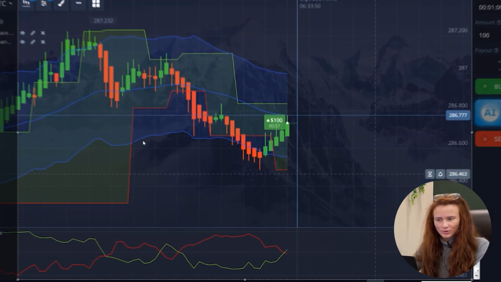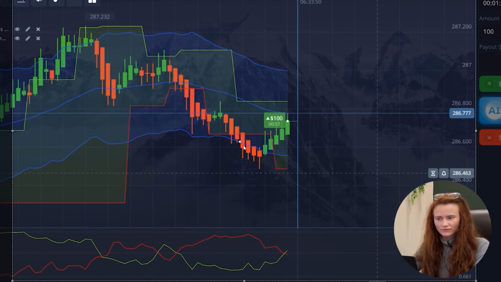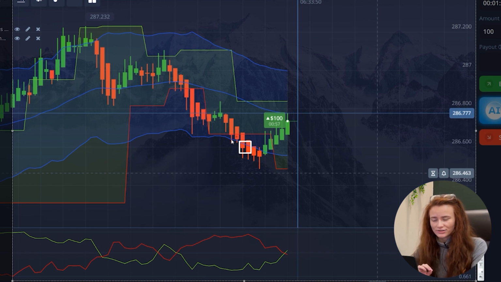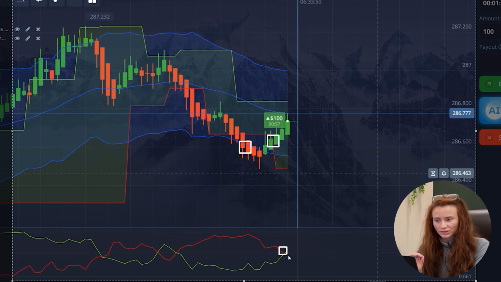So look, the price chart crosses the lower boundary of the Keltner channel indicator, and this is the first signal that indicates a trend reversal. The price was outside of the indicator, started to rise and returned back to the indicator area. The second signal I received from fractal chaos bands. The price chart crosses the lower boundary of the indicator and enters the indicator zone. It is also a signal that the price will rise.